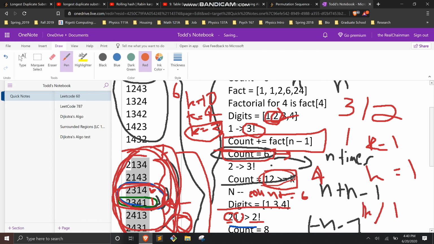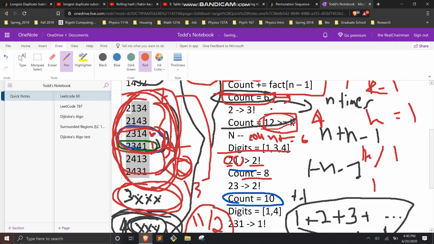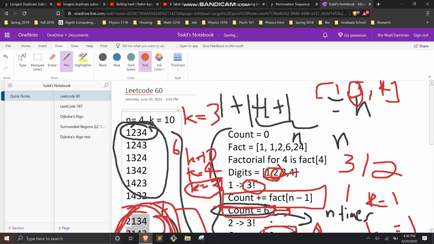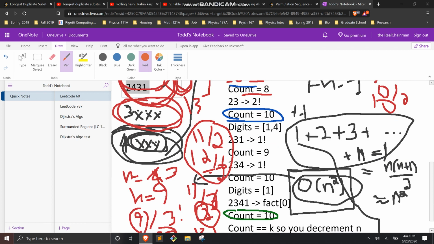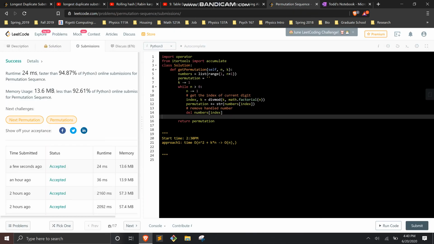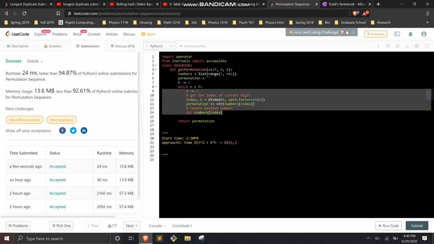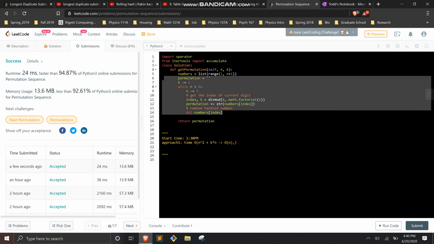1 divided by 1 is, well, 1. So we know that we're going to put a 4 here. So the last digit is just doing 0 divided by whatever, and getting a 0, and just returning this answer. So you can see how this does it by doing the division. It's basically what I was doing, but it's so much more clever. So yeah, I really like this solution. I feel like I learned a lot by analyzing it.